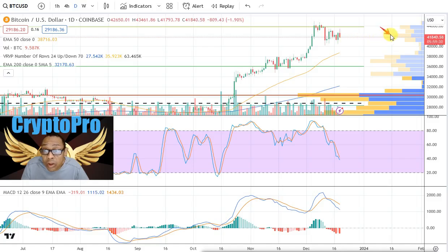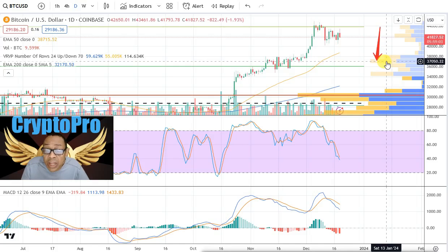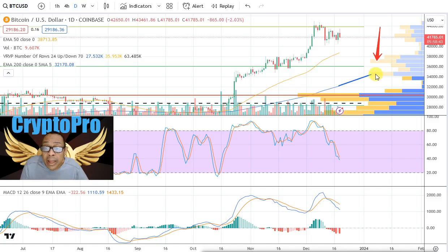Currently we're sitting at this volume node right here, just below that volume node, with 48,847 being the current price. And if we fail that, which we probably will, we're going to be looking towards this 50 EMA and maybe this cluster of the VPVR, where there's a very big node at a price of 37,000 and change. If we fail that, there's another node below at 34,000, where the 200 EMA will probably intersect. Okay, so if we just pull this up, it would look something like this, and we could meet up with the 200 EMA at this volume node. The reason why I think that it is going to continue in this direction is because of the stochastic.